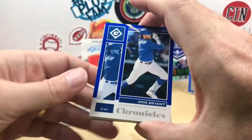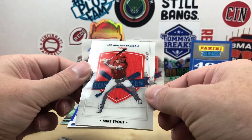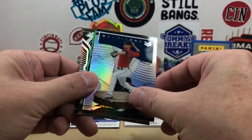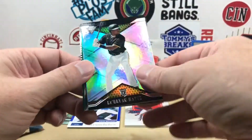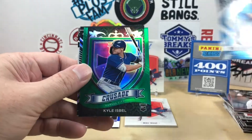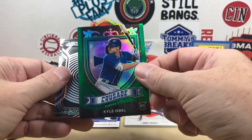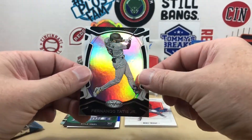Pack four — starting off we got a blue Chris Bryant, that's gonna be numbered out of 50. Oh, we got a Mike Trout — this is numbered out of 99, probably a blue. You do have to do some major sorting afterwards with these cards. We got a Shane Bieber Magnitude, a Bryan Hayes Titanium — I don't think I've seen this one before. Nick Niter Phoenix, a green Kyle Isbel Crusade numbered out of 75 — first time I've hit a Crusade parallel — Obsidian Vladdy Jr., and a Tatis certified.